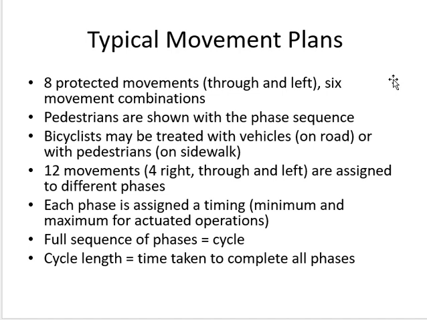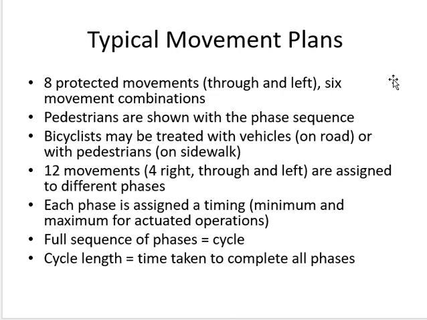If you have, for example, bicycle lanes, here in Ladakh we have bicycle lanes, and there are some other areas where we have bicycle lanes. So a bicycle lane is on the road, right? If you have bicycle lanes, then bicycles are treated with the vehicles. If you don't have bicycle lanes, the bicycles are supposed to be on the sidewalk with the pedestrians. They will move with the pedestrians.